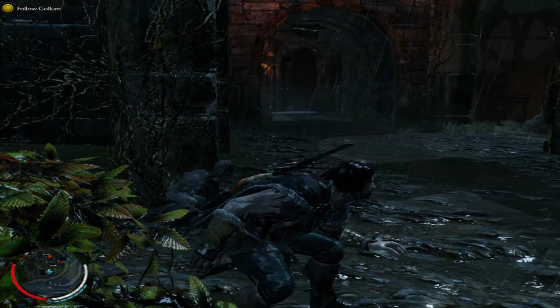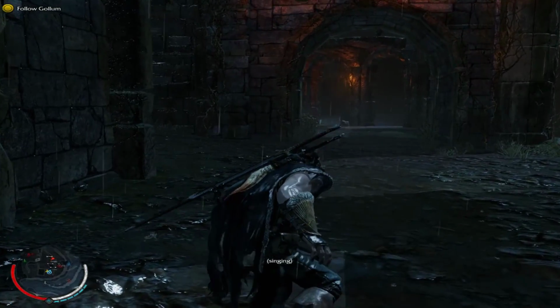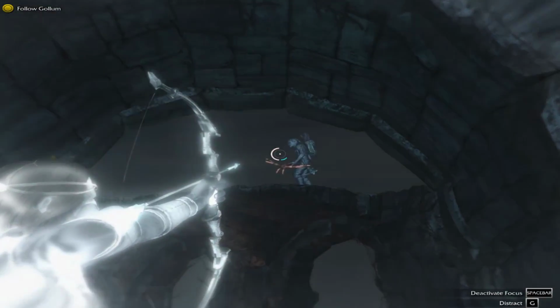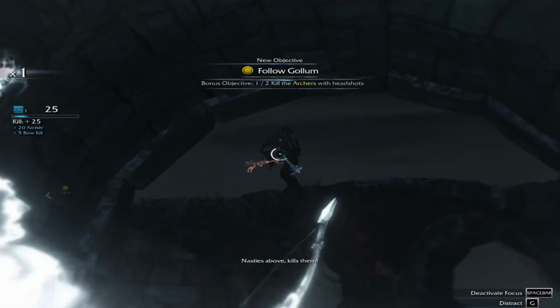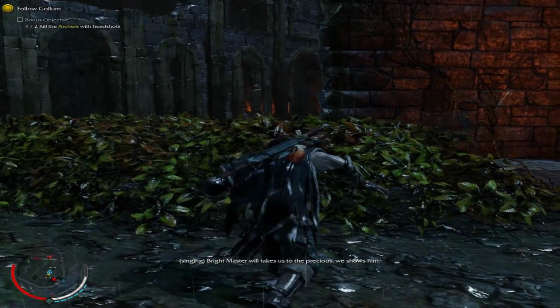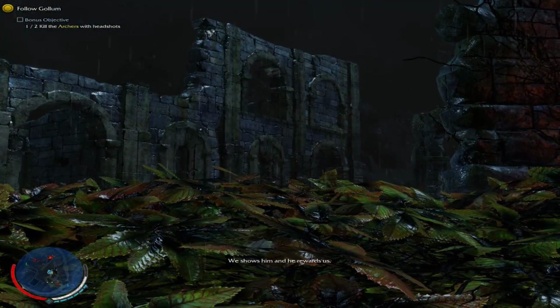What I was supposed to do with that patrol is shoot the Morgai flies down and actually kill them off, but I didn't do that because I want to save up my ammo for the event that's coming up here. It does not say break up squad. It says follow Gollum. We follow him, and he rewards us.